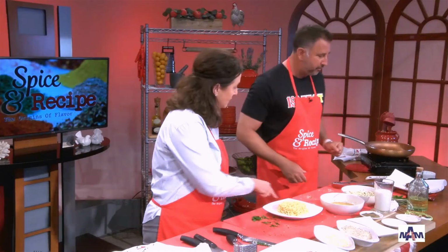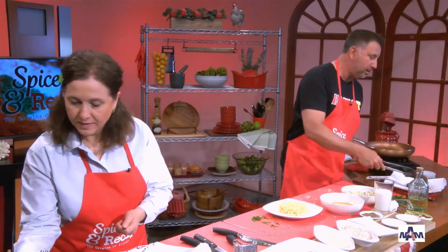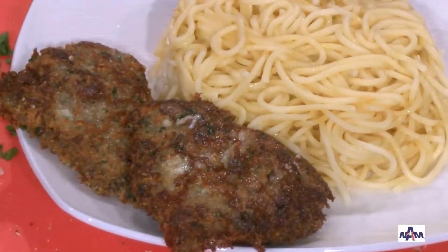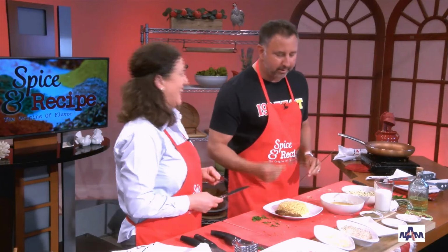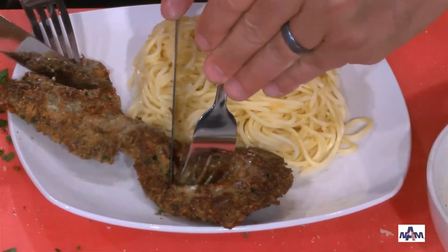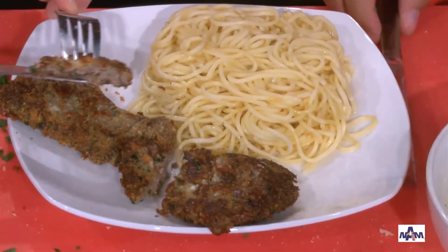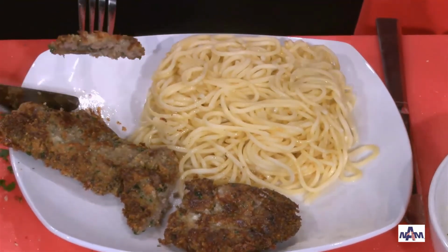Okay, should we plate it? Yes, please. It does cool fairly quickly, simply because it is so thin. But I do want you to be careful. Can I try? Absolutely, it's best. Usually it's you that has the advantage of trying. Okay. Do you use a knife and fork? Yeah, absolutely. Show me. How do you eat your pasta? Well, sometimes, if nobody's watching, I just go like this and just eat it. But most of the time, I'll cut it up. And maybe we can show it on camera. It shouldn't be too tough, right? It should just cut pretty easy. No, it is. See the inside of it? Yeah, it's cooked all the way through. Sometimes if people like it medium rare, you can take it off a little quicker.